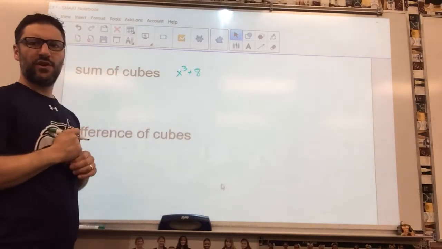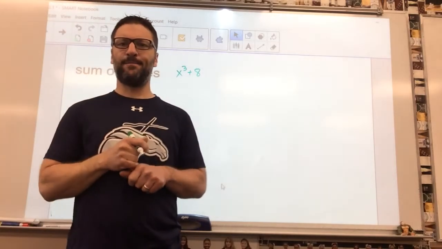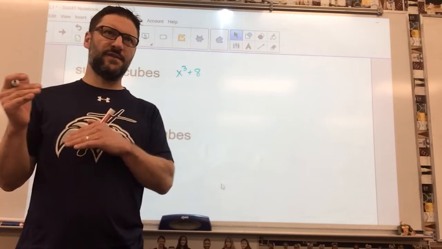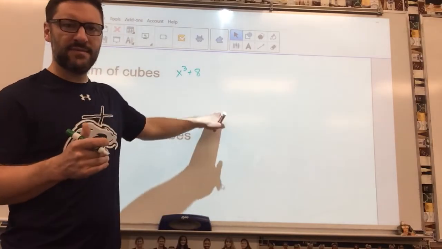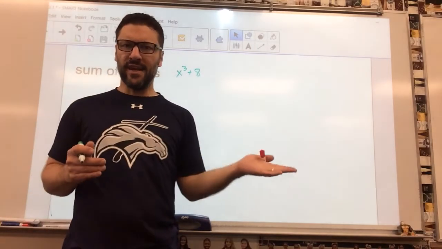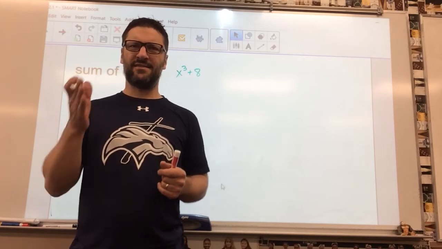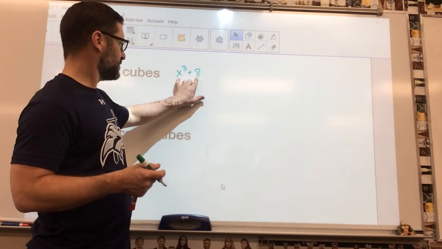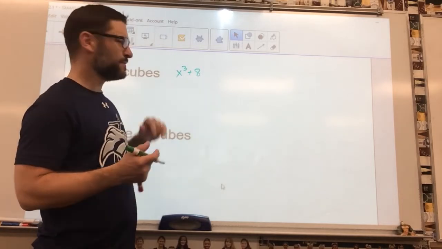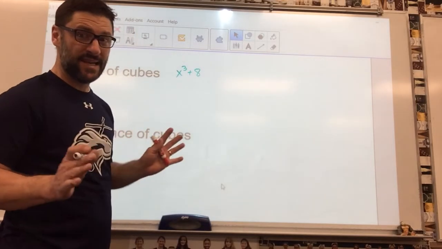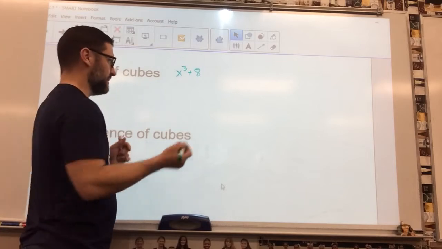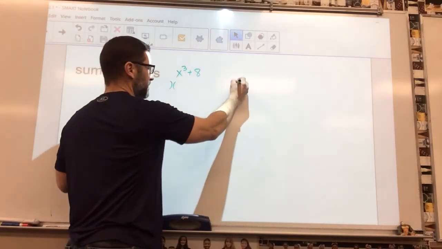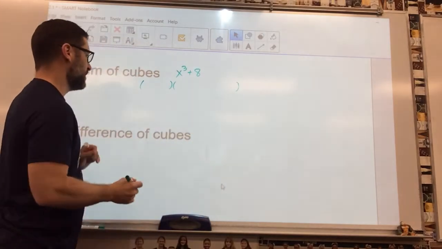And the sum of cubes basically means the first term is a cube. One number times itself to get that. So x times x times x is x cubed. And the second number is a cube. So we have 8, and that's 2 times 2 times 2. So when you're doing sum and difference of cubes, you're looking for 2 values in these spots that are cubes. And it's set in stone. I mean, the sum factors into a binomial and a trinomial. That's just how it factors.